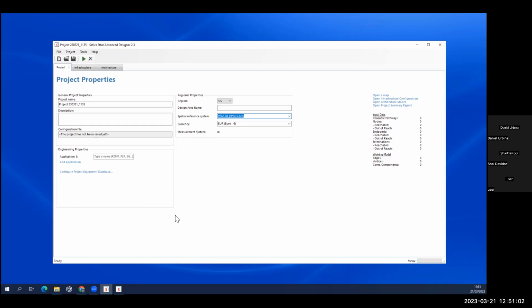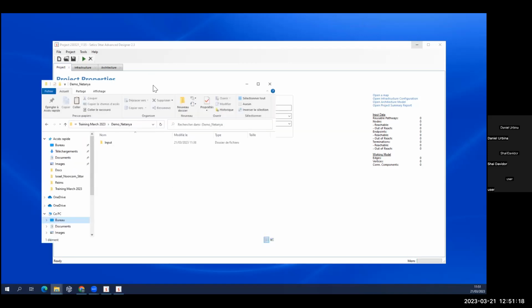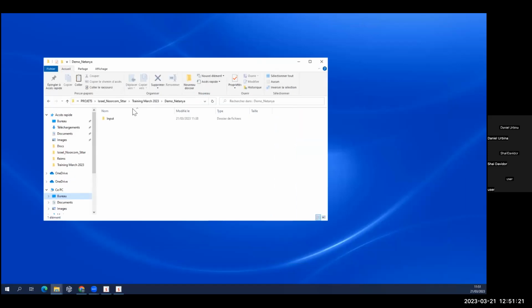So basically, something important when you work with Star is having the right file organization. Imagine you have your folders like this. I'm gonna first close this. You have your folder system like this, and here I have several folders. This is for your training, but you can have a folder called projects and have different cities or even sub areas of several cities.